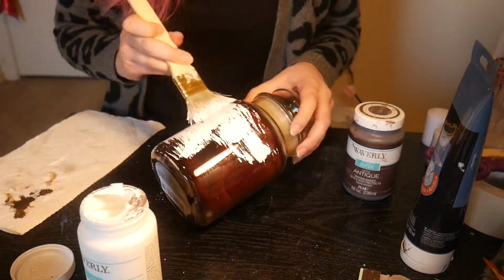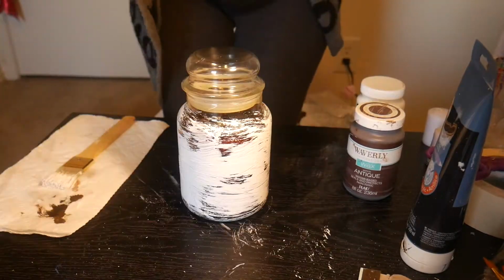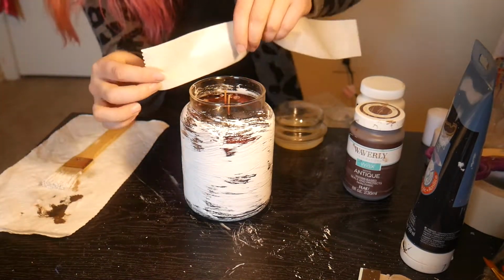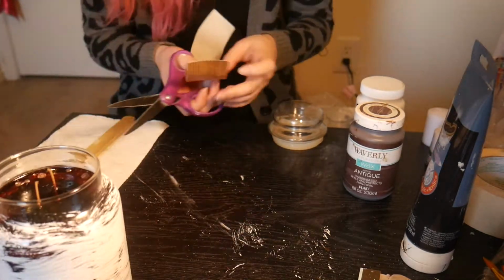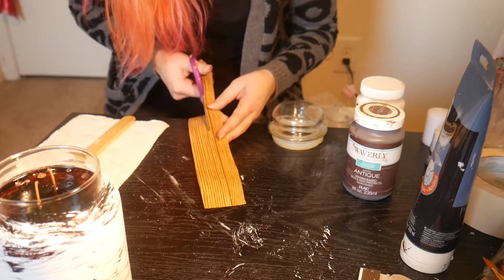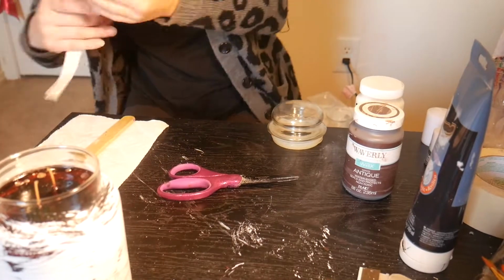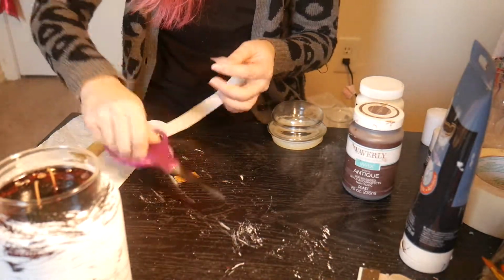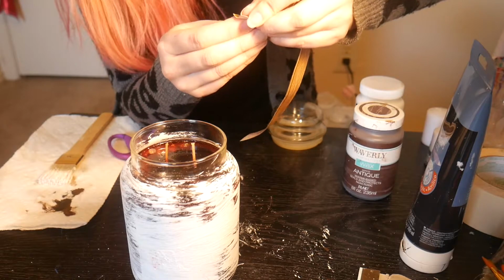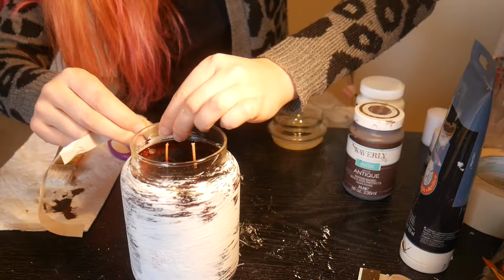So do the best that you can to cover all this space. Then I use my light wood grain contact paper to measure out how it would look at the top of my candle. I do remove the top. I don't end up putting it back because honestly, my favorite candles are the ones that don't have that bulky top. So anyways, I just cut some of that and then stick it to the very top of my candle to make it more cohesive with my other DIYs.